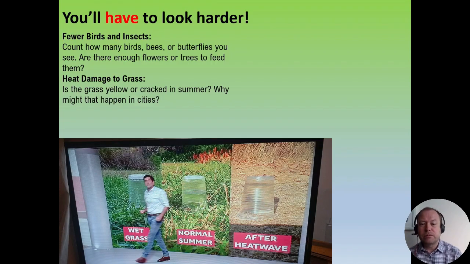And then a great example at the bottom of something I saw from Justin Rowlatt from the BBC when we had a heat wave the other summer. Just a very simple activity that you can do about how quickly water will soak in the kind of concrete heat wave grass areas that we might have where that water just will not soak in. If you have wet grass, it will soak very, very quickly from that upturned plastic cup. A normal summer, it will soak reasonably quickly away, but after the heat wave, it will just not go. It will just completely not be absorbed at all. That water just can't get through that kind of hard baked earth.